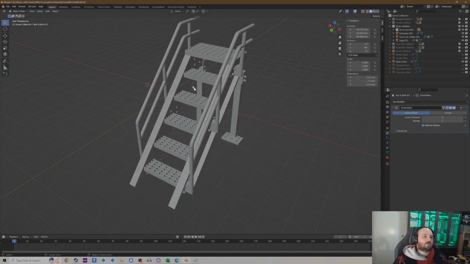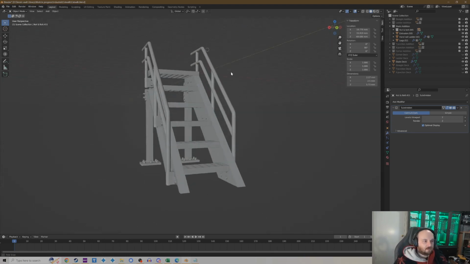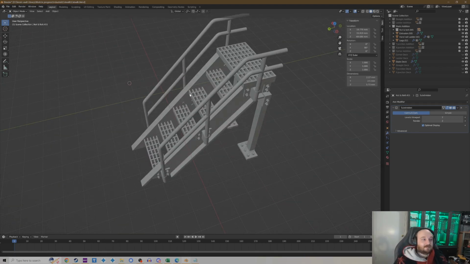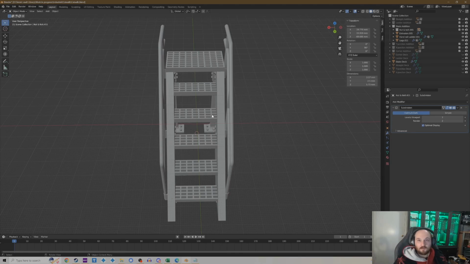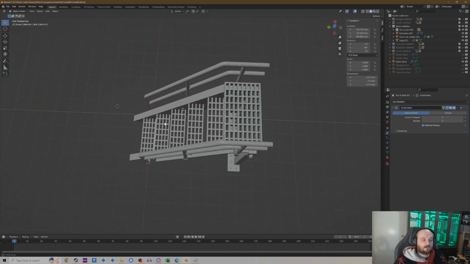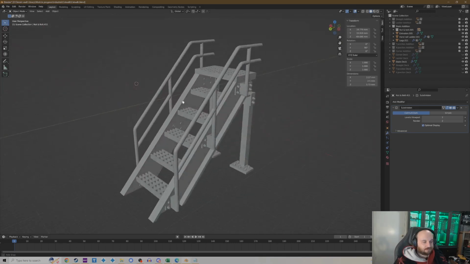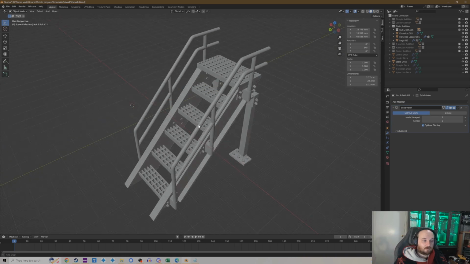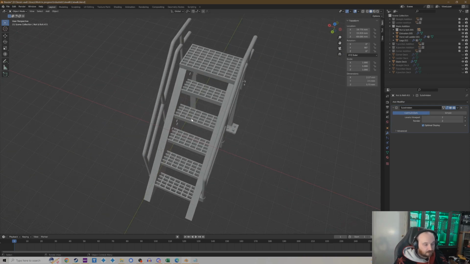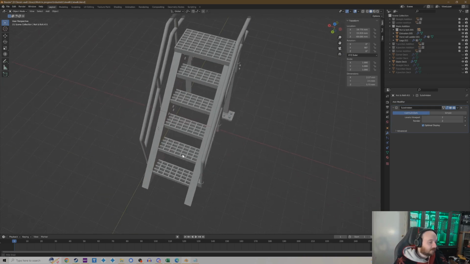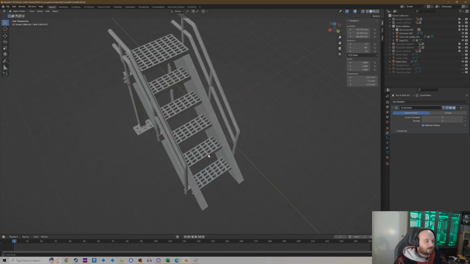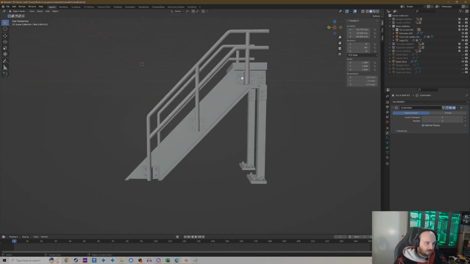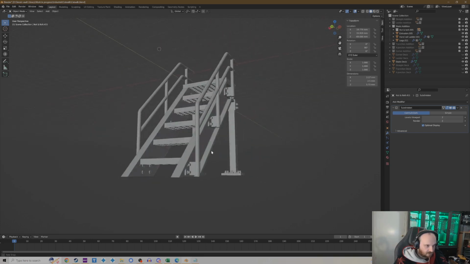I don't think any more support is needed in here. I think that looks fairly durable as it is. And when we looked at all the reference imaging, there wasn't really any evidence of any support underneath the grate there. It looked like they were largely just welded or bolted or pulled on, like there'd be a rod going through, pulling it in or something. So I don't think we really need an explanation. There's plenty of detail out here for what's going on there.